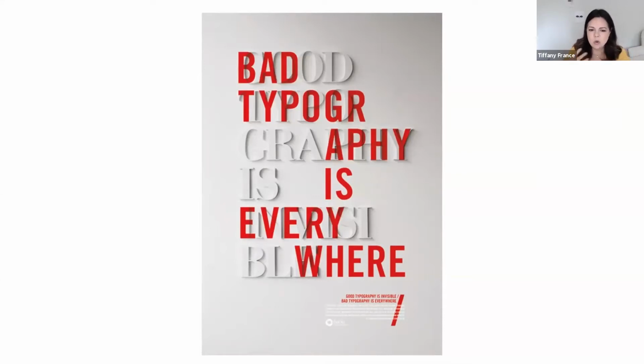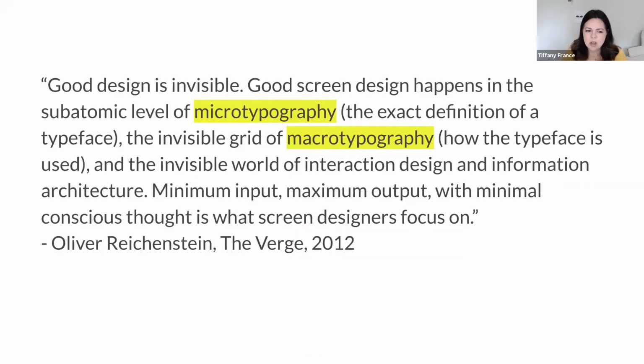And that's really the goal of this entire talk, to figure out ways to make our good typography invisible. This saying actually comes from Oliver Reichenstein, who is the founder of Information Architects. He has offices in Berlin, in Zurich, in Tokyo. In a Verge article in 2012, he says, good design is invisible.